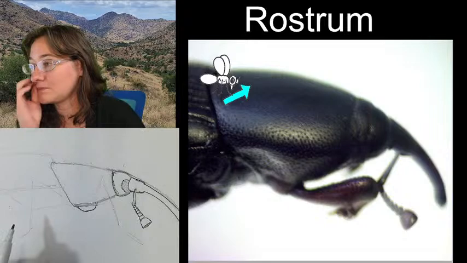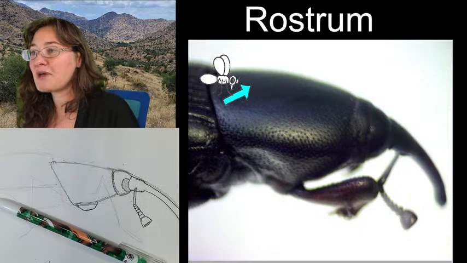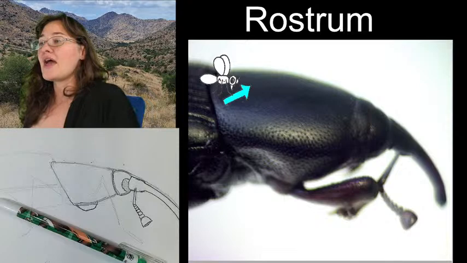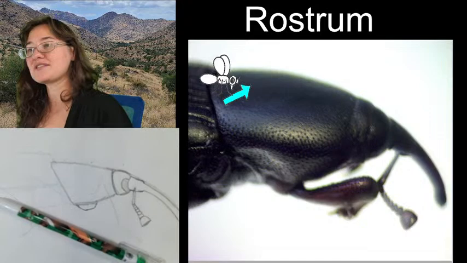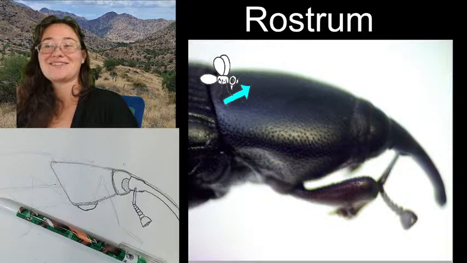Alright, our leg is bent in a little bit, so I'm going to be turning our specimen so that we can see the leg. And today, we're just going to be drawing the inside from the front to the back. So I already got our antenna sketched in. We're going to do the front leg first, the middle leg second, and the last leg last. We'll just do it in order.